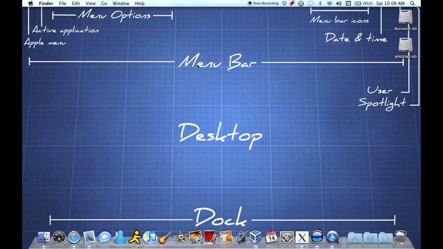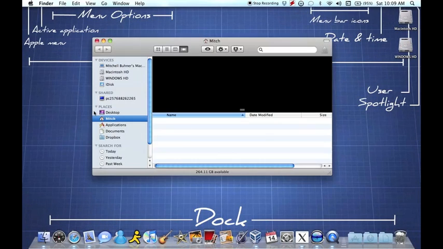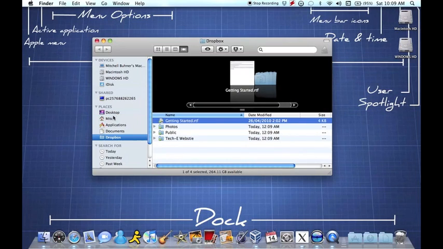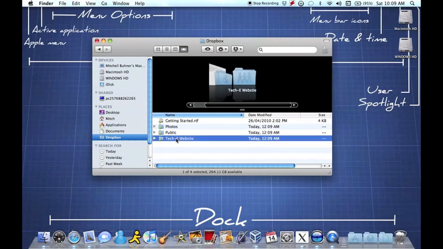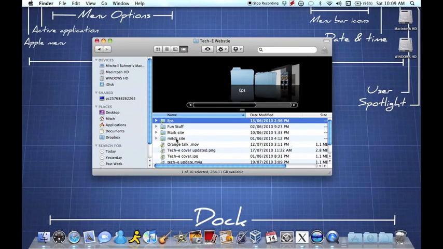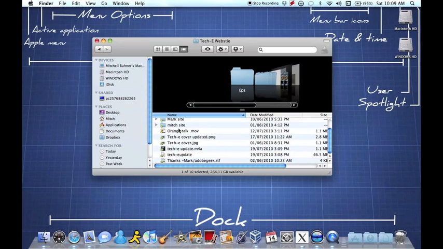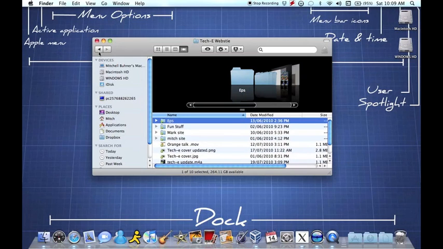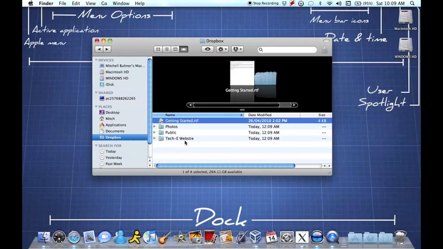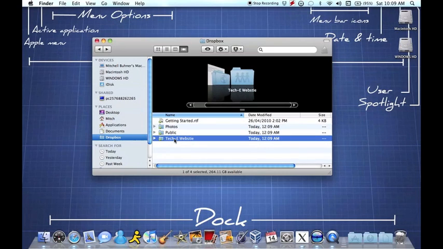Then we got Dropbox. It shows up in your Finder as the Dropbox, or you can browse. What you can do is you can share it with friends, so me and Adobe Geek from Techie, we do files through that.